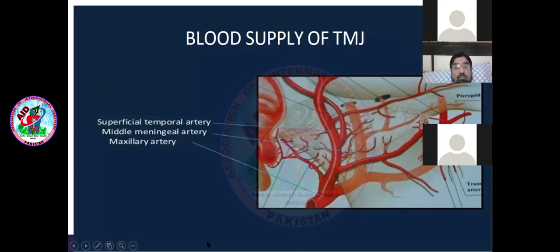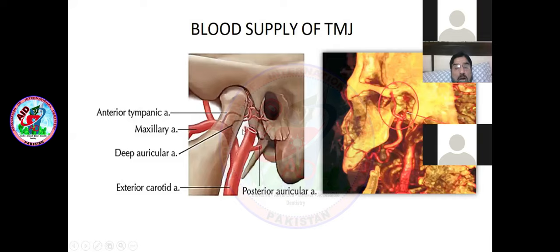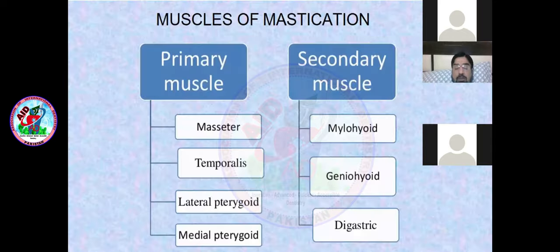Look at this as well. You see the main external carotid going up, and here is the deep auricular branch of the maxillary supplying the temporomandibular joint, anterior tympanic, and also a few branches from the inferior alveolar. And that is also one very good description, that here is the external carotid, and before giving its branches to the superficial temporal, it gives supply to the area of the temporomandibular joint.